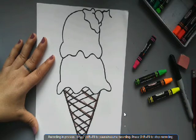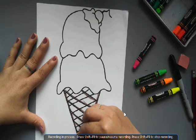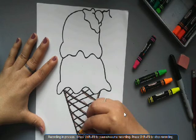So now I'm going to use a different color to add to the cone.